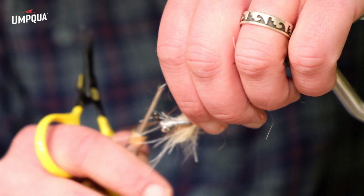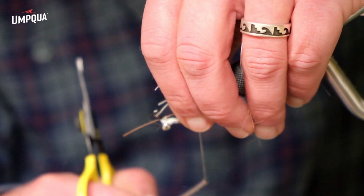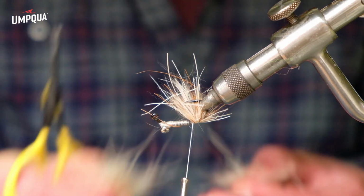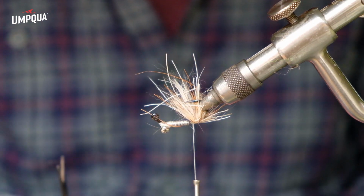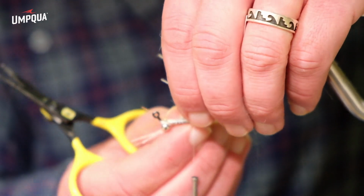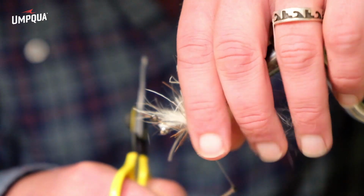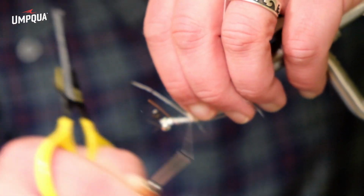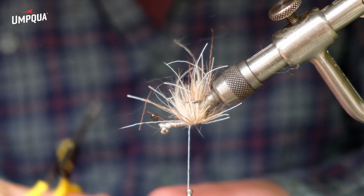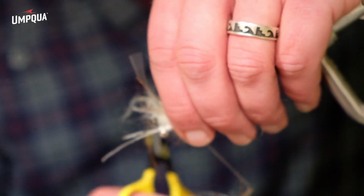And then just take a loose wrap, gather them all up, tie in front of it a little bit, and just repeat that process. You can control how you color this guy up by making sure when you pick up a little bunch that you've got the right amount of colors that you want. This is a really loose blend of material, and you can tie this in any color that you want to.